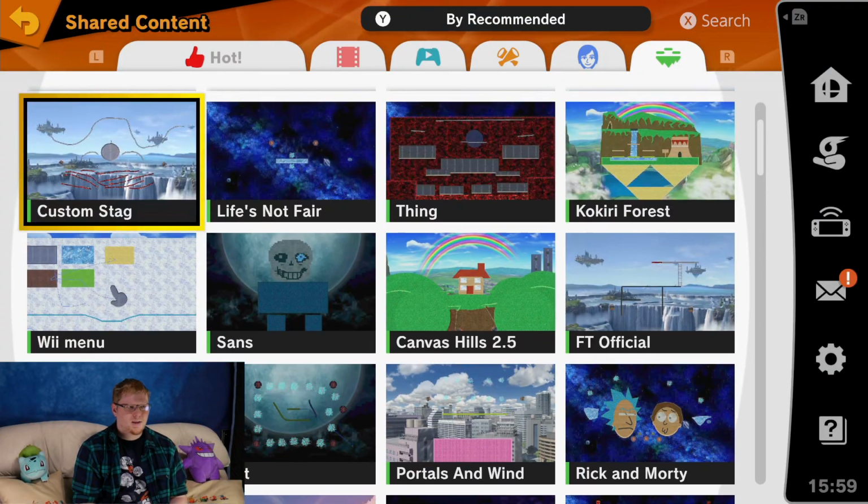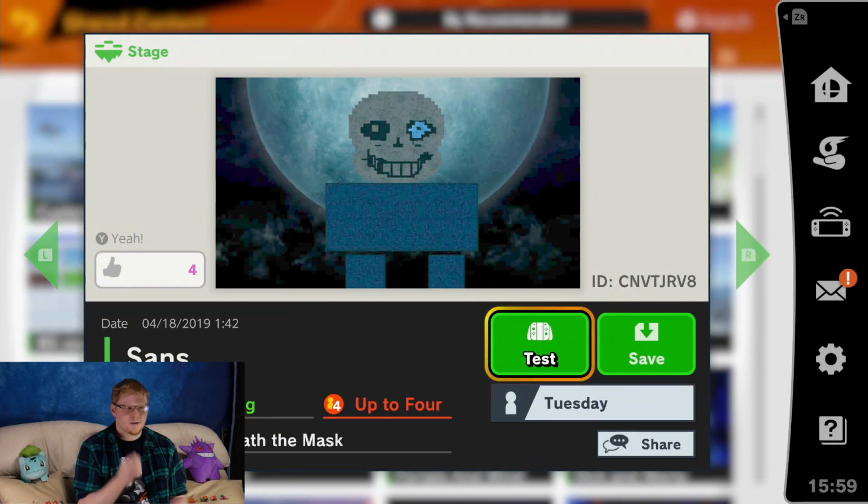So about a week ago, Smash Update 3.0 came out, and with it came custom stages, but more importantly, the ability to share those custom stages online with other people on the internet. So today I thought we'd go ahead and go through and see what people have come up with in just a week's time. Okay, so currently we're looking at the stage builder, and already we have Sans, naturally.